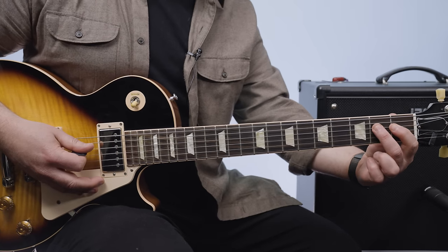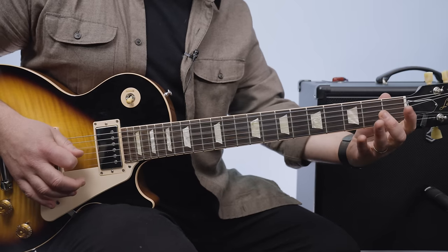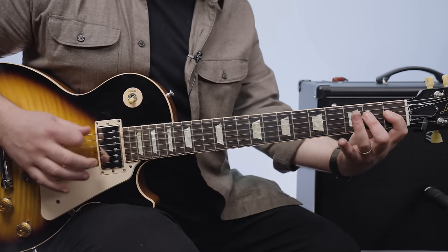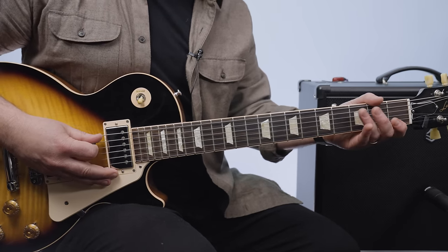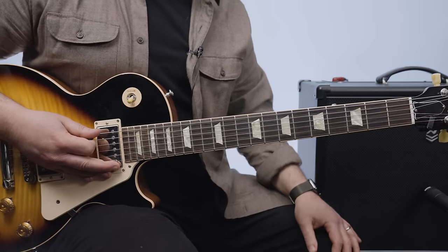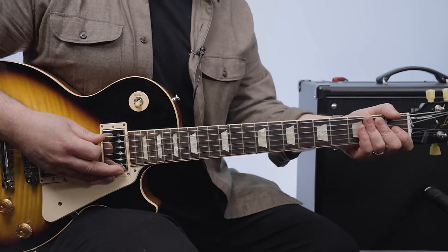So after you go up to that second fret D, you hop over to that third fret. You can use your middle finger. I'm using my ring finger to do it. And then da da da da, three. And that theme carries out through the riff, but that riff is played in a few different spots in this song. So let's start with that one in A.